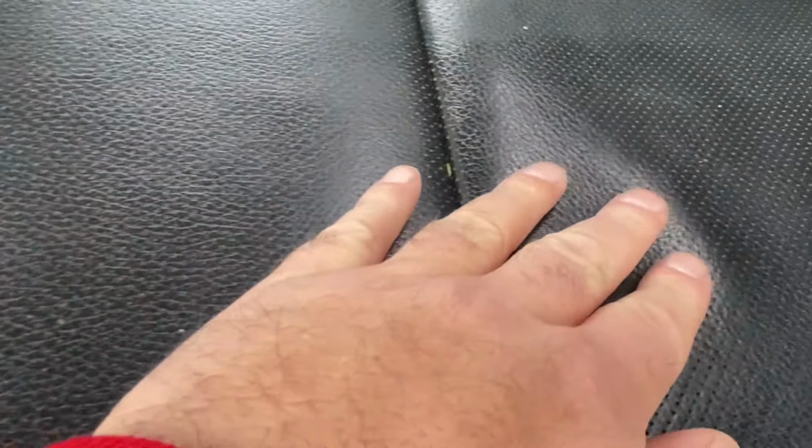The tape line was very clean. Definitely a big difference. It's more noticeable on the seat itself. This is the side we cleaned. This is the side we didn't. So see how shiny? This is all shiny. And the oils and grease is just wear and tear of being in the truck and the utility of it. But you can see here the difference in the cleaning. And it took no time at all.